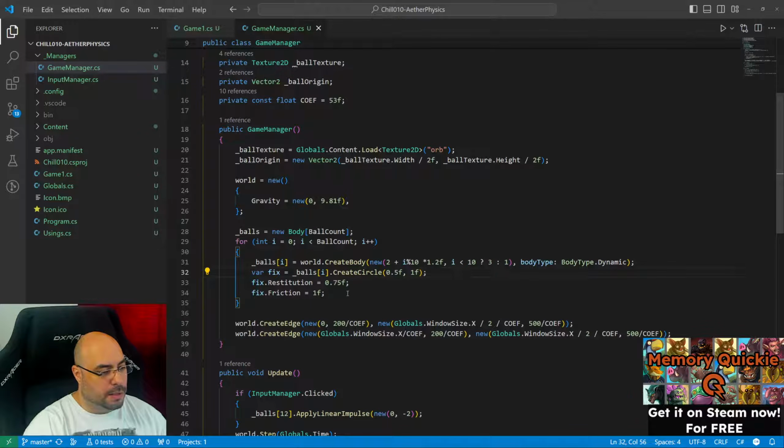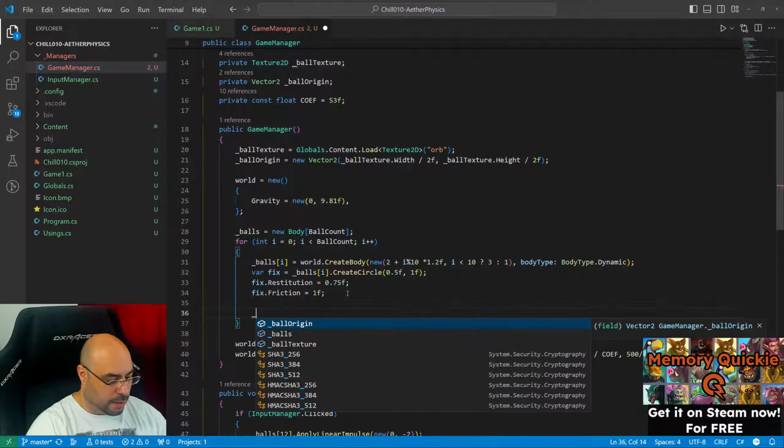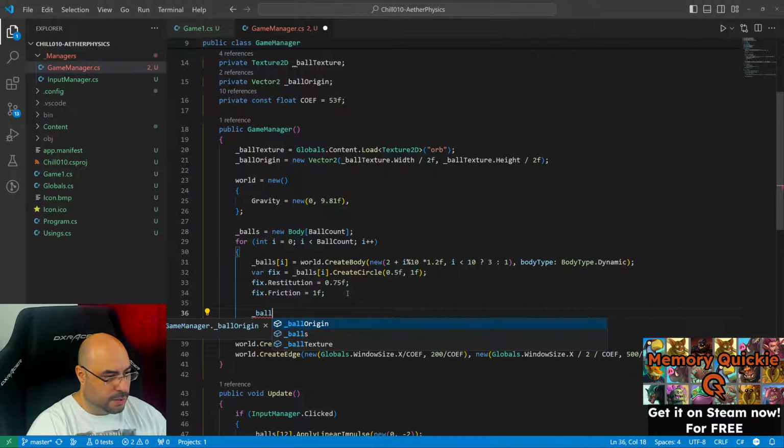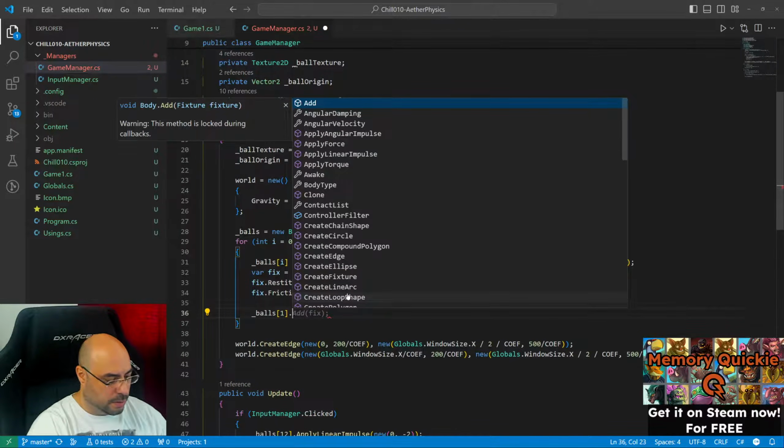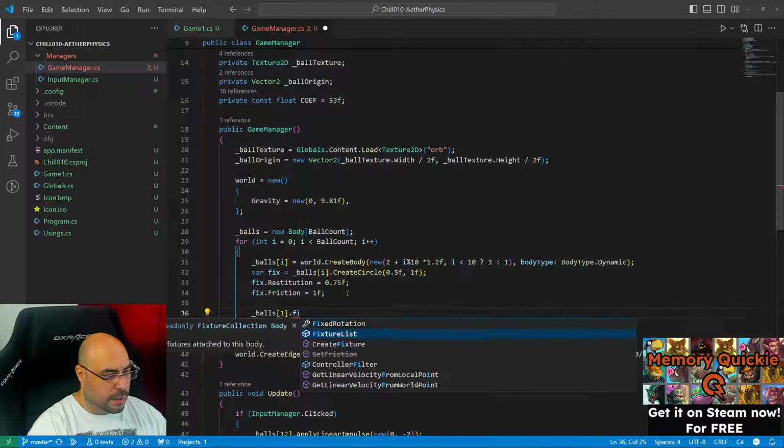The body has something like a list of its own fixtures. We take a look. Is there something like a fixture list? And it got all the fixtures.